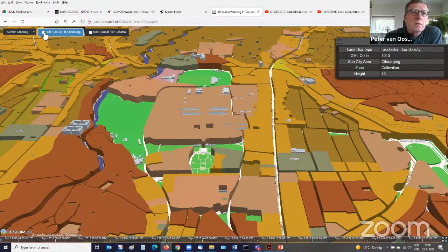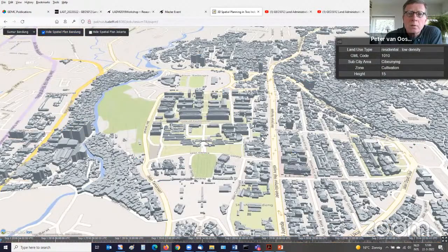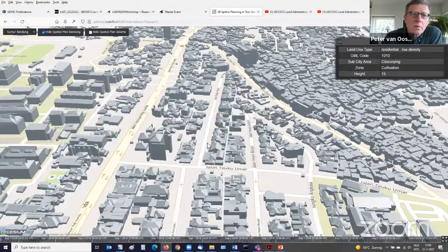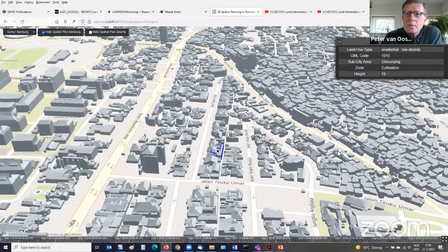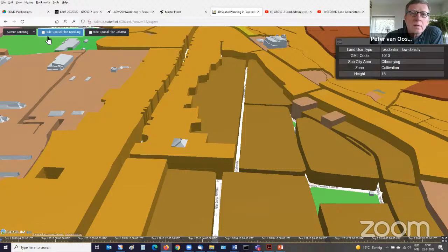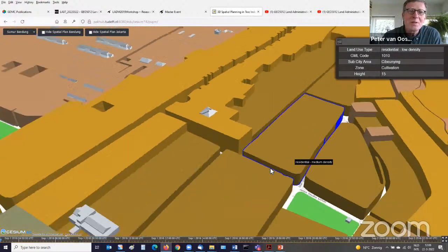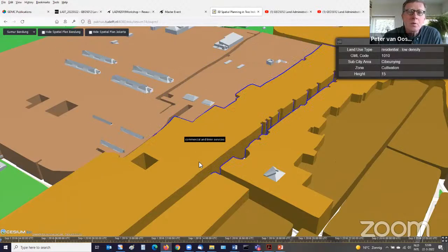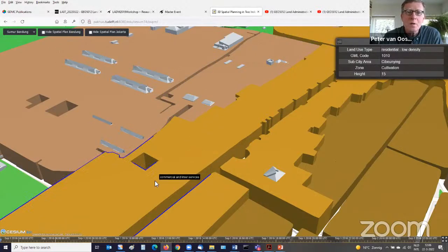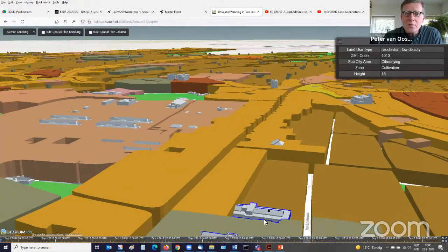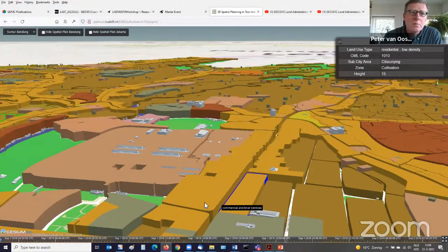If we hide the spatial plans, we see the actual buildings in this area in 3D, similar to what we also have in the Netherlands with the 3D buildings. But if we then switch on the plans again, we see that there are some mismatches, as you can expect. This is really interesting, because by putting all the information together about the plans, the land use which is allowed and the actual use, we can find mismatches.